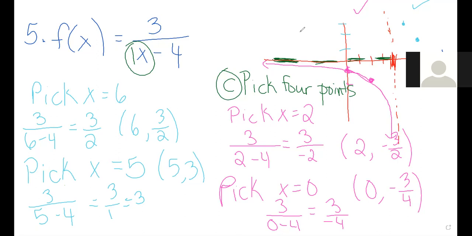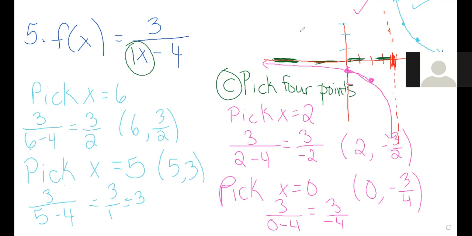And then once again, once you get those points, you've got to do a little bit of interpreting here. You're going to get close to your asymptotes, but you're not going to touch them and you're not going to cross them. And your graph is going to be somewhat of a curvy shape. So we know it's going to have to connect these, and it's going to have to go pretty much straight up here. But what's eventually going to happen here is it's going to have to start to turn, because I've got this asymptote in green right there on my axis that I'm not going to end up touching or crossing.